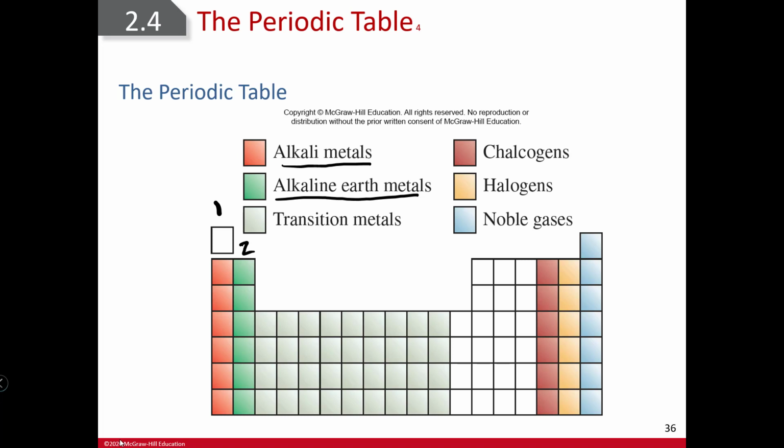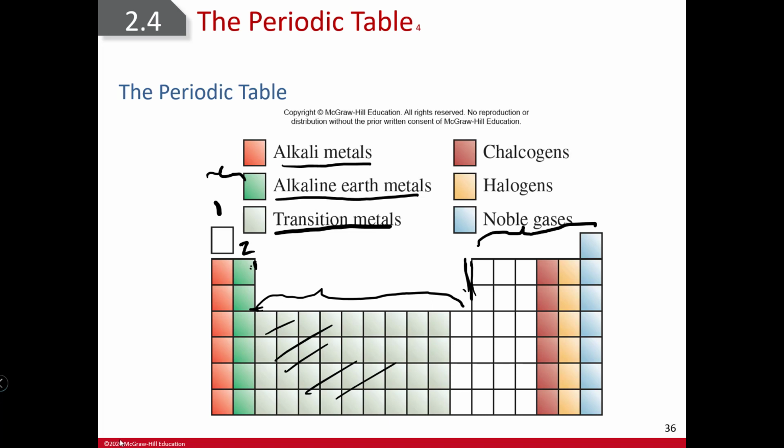Then, I call this the first tower here, and over here is the second tower. So between the first tower and the second tower is all of this. These are the transition metals. Transition. So what is a bridge? A bridge is a transition between two land masses. So you got this mass over here, Tower 1. You got this mass over here, Tower 2. And the transition metals are the bridge between the two towers. Notice it's indented. It's not up here. It's down here. Both of these towers are taller. They loom over the bridge here.